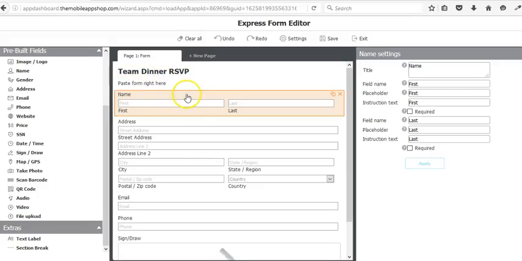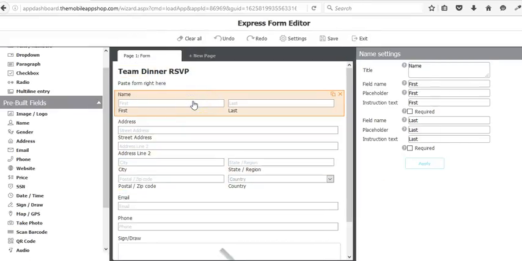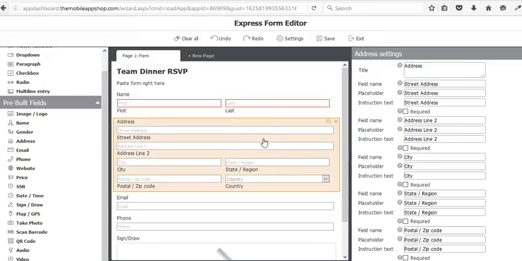So I'm here, whenever you see it highlighted, that's what appears on the right-hand side. Okay. So the first thing you need to do to make your forms dummy-proof is to make your fields required. That way someone doesn't leave off their last name or their first name or something. And you would basically go through the entire form and check all your required fields.